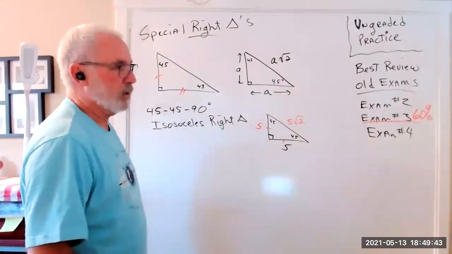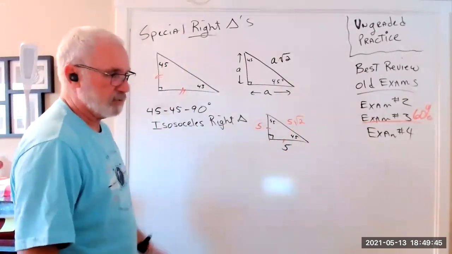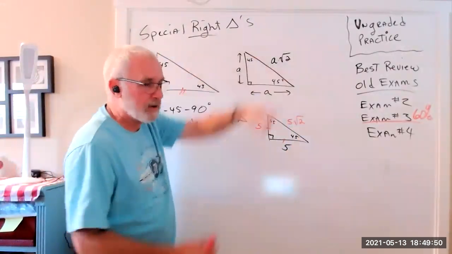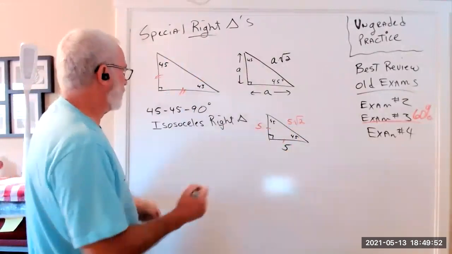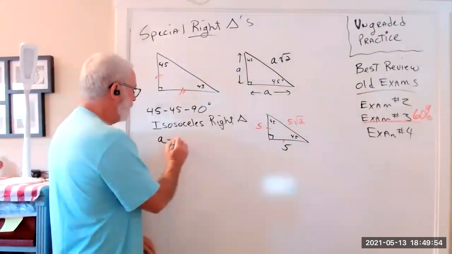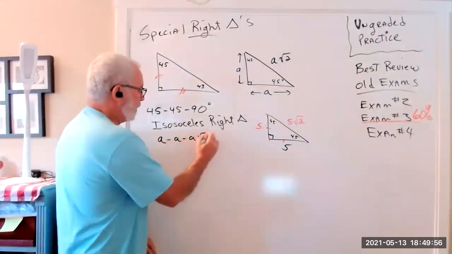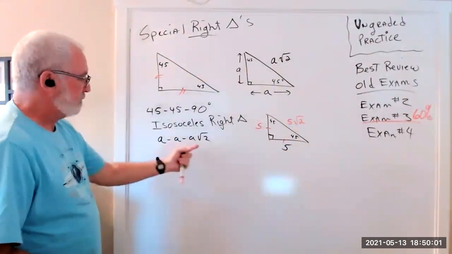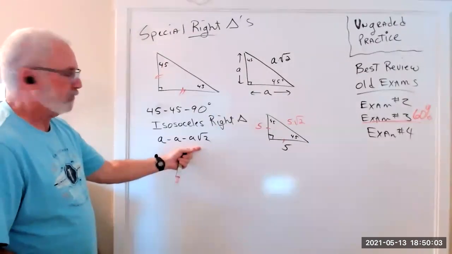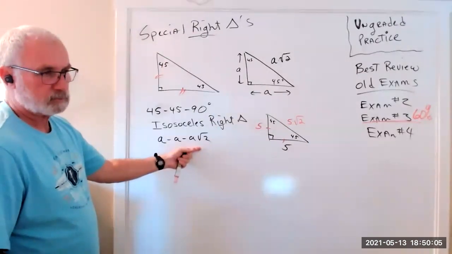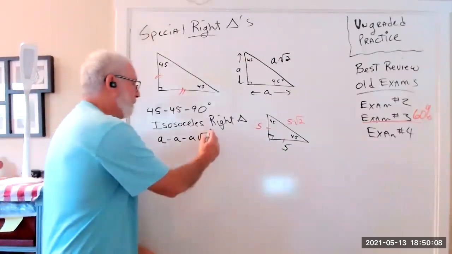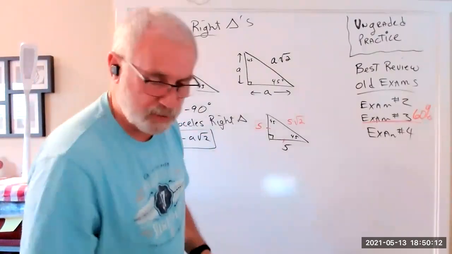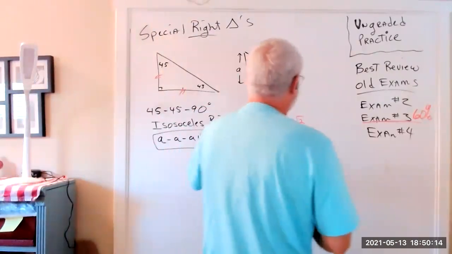I'm going to show you what causes stumbling for students, but that's basically it. That's the pattern that you have to know. For an isosceles right triangle, the pattern is A radical 2. The two legs are side A. The hypotenuse is A radical 2. Okay. Well, that seems pretty easy. So how can we screw you up? Of course we can.